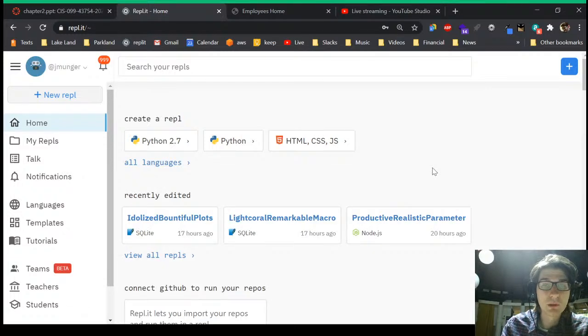All right. So once you've created an account and you logged in, you would see a screen like this. Actually, the first time you create an account, it might ask you some introductory questions. You can either answer those, or there should be a skip button at the bottom. Either one's fine. It'll bring you to the same place. Okay, so you would see something like this.